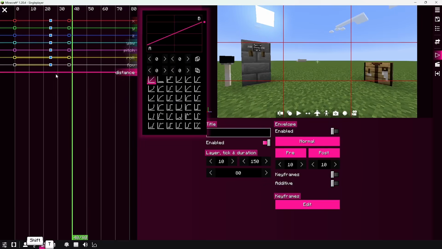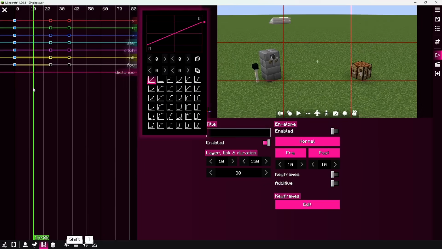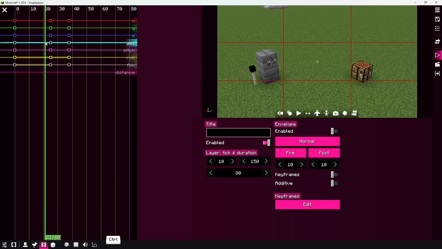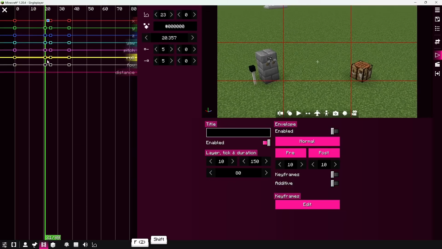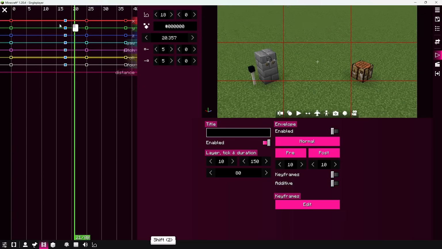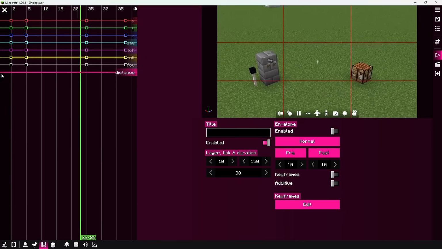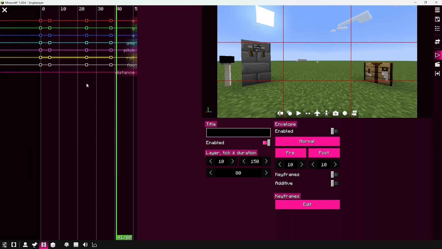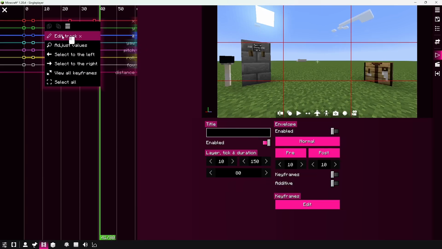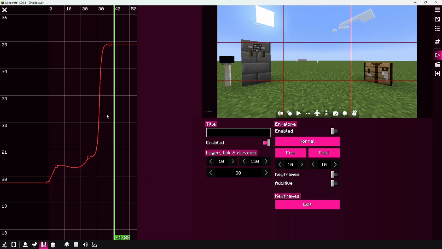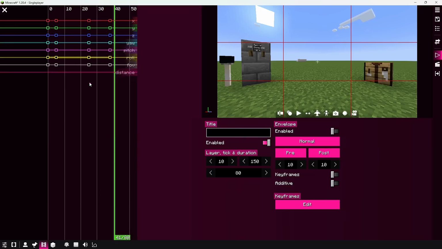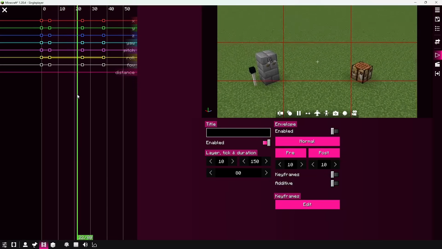Here I can change the interpolations. I can change all the aspects separately on different tracks. If you need more control, you can edit these things and see how it actually looks there.